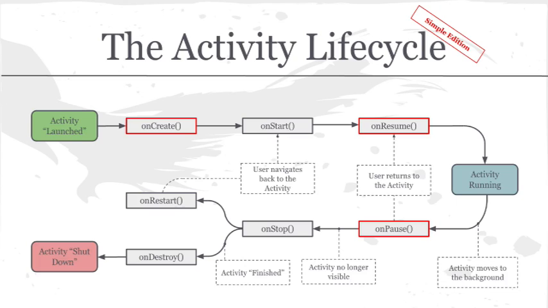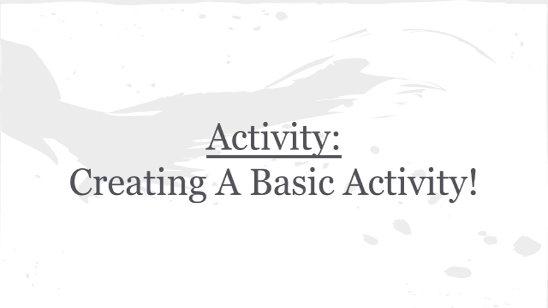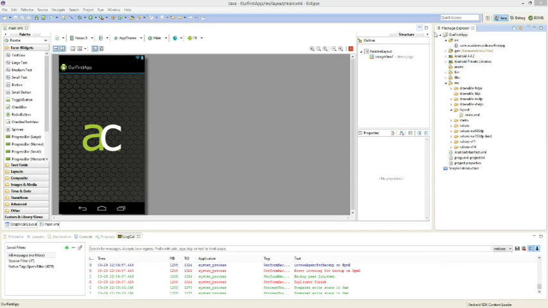But given that we now have talked about this life cycle comprehensively, I feel like we're now at a level where we would be comfortable creating a basic activity. So I'd like to go ahead and do that now. So when we open up Eclipse here, we'll see that we have our first app once again in the Package Explorer, as well as main.xml being displayed right now. This is the XML layout we made in the previous lesson. What we're going to do now is make sure we have this XML file associated with an activity so that we can display it as the first screen in our application.